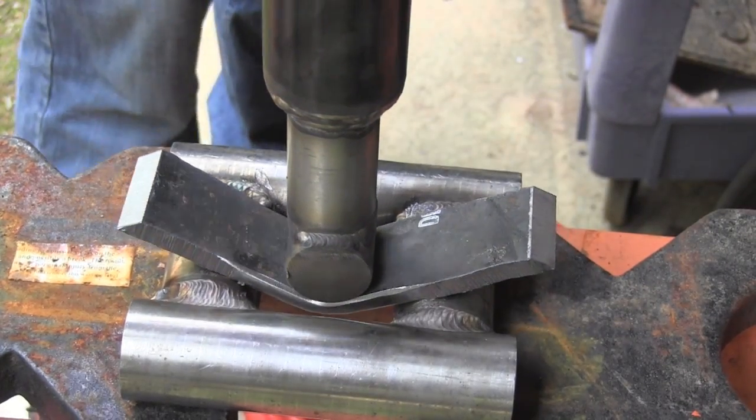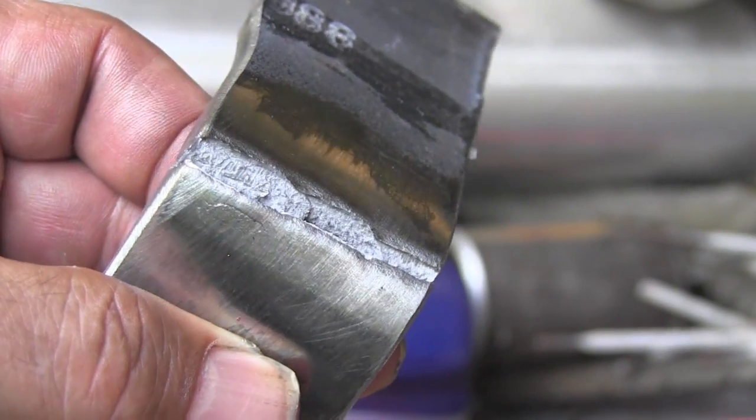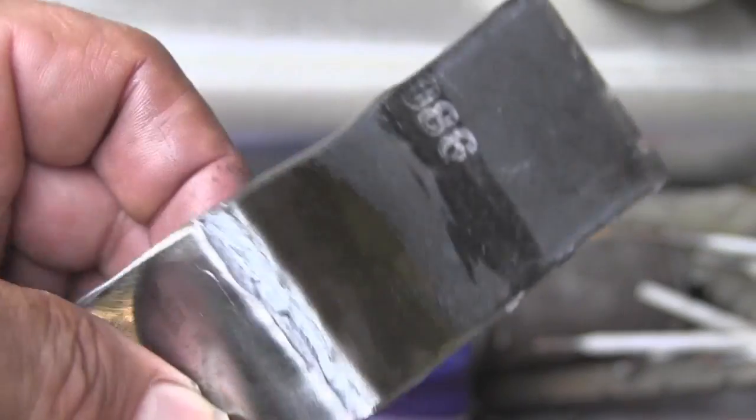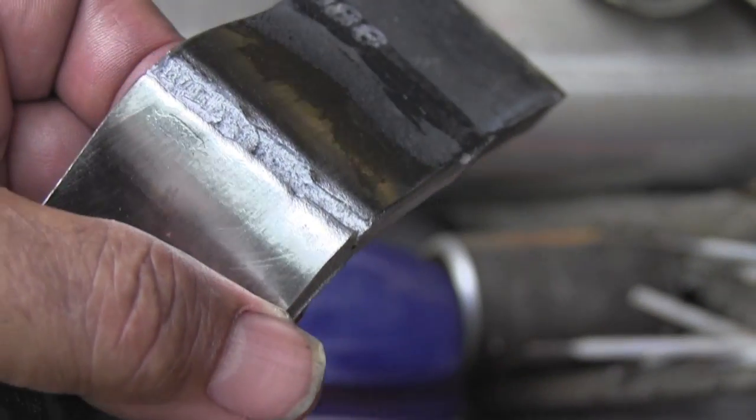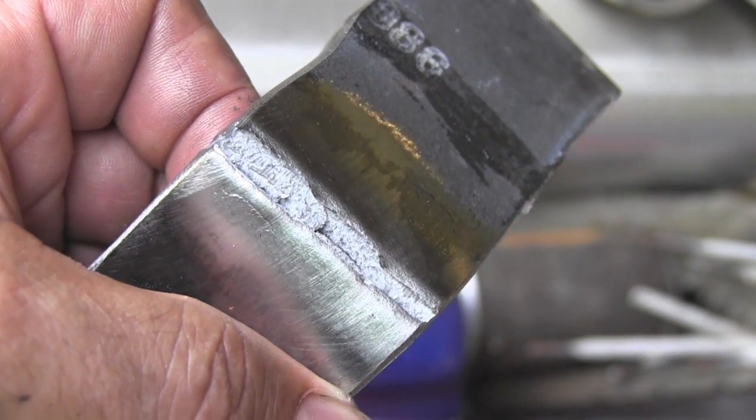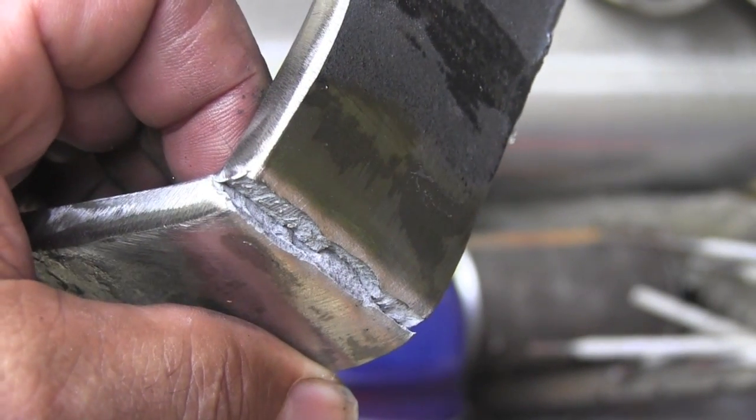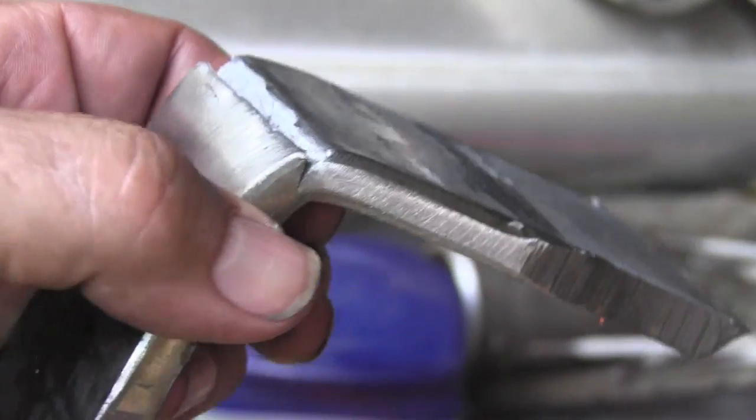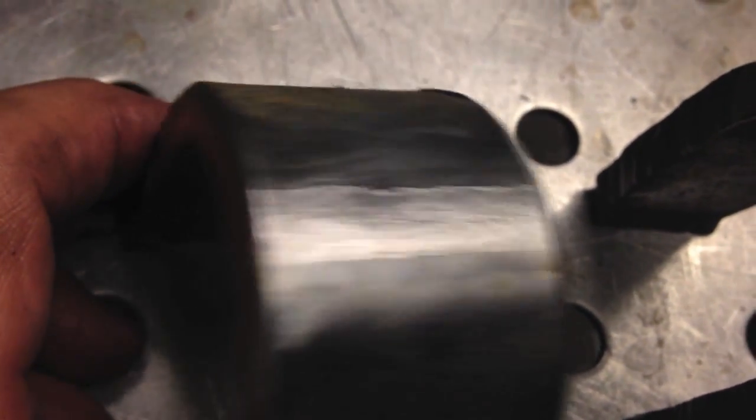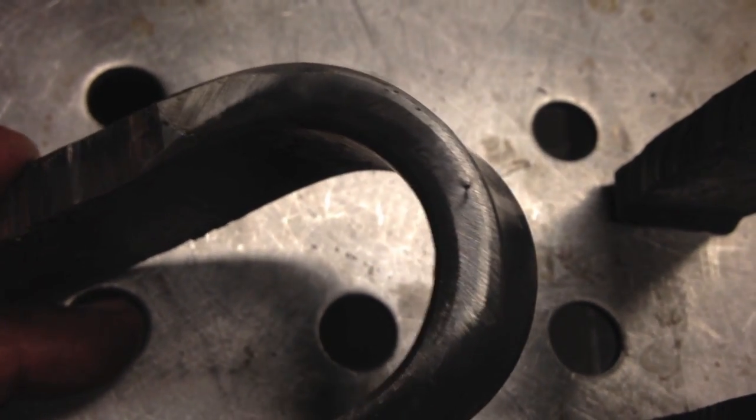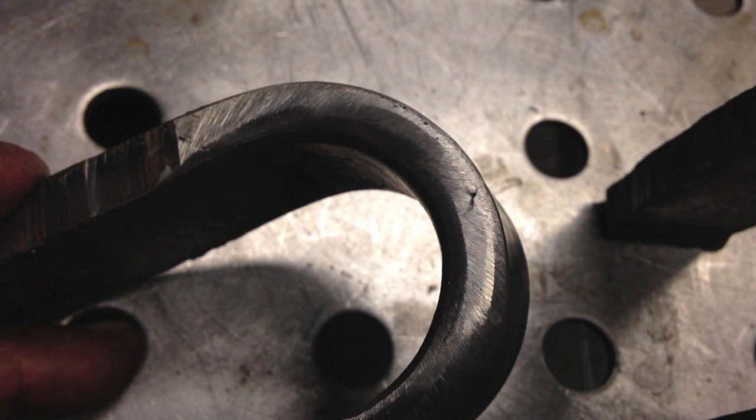All right, this is the 7525 joint face bend and uh-oh. Like I said, you didn't see all those passes go in, but I think I know what the culprit is and we'll show you in just a minute. That's the face bend. I bent a root bend also and it actually turned out okay. But look at here. Between the root and that first bottom pass, that's where the problem is. Had some cold lap in there and it just opened up and broke.